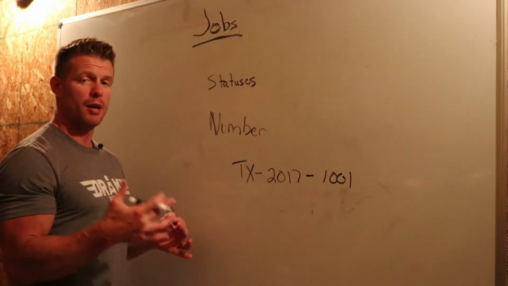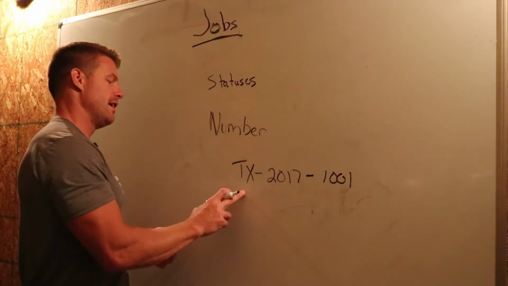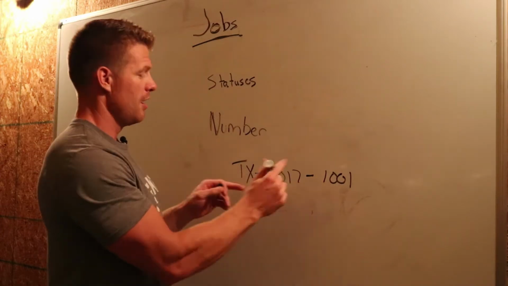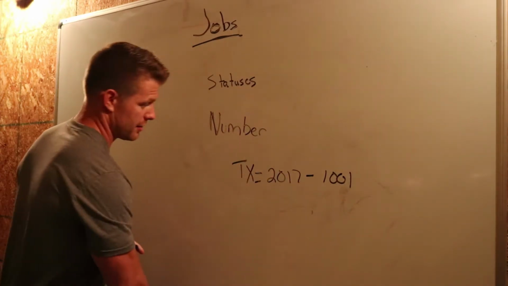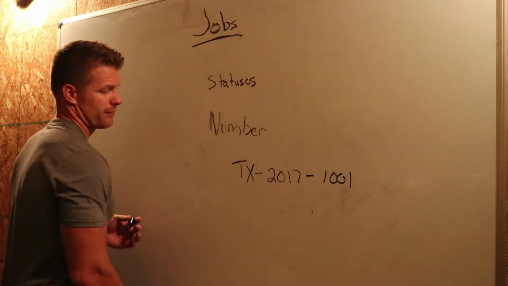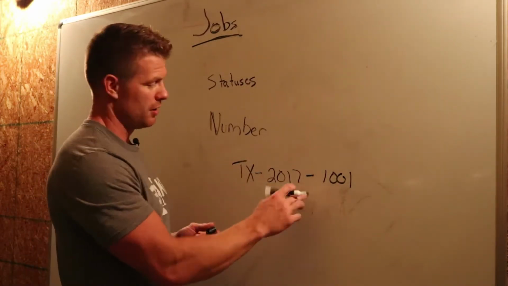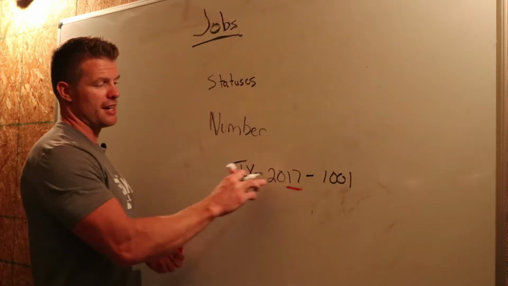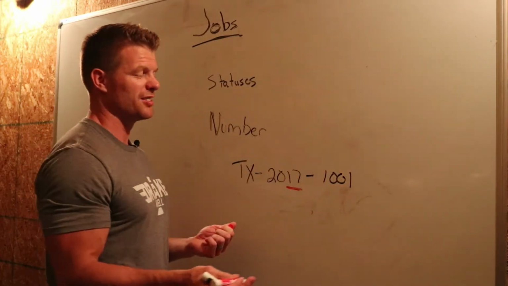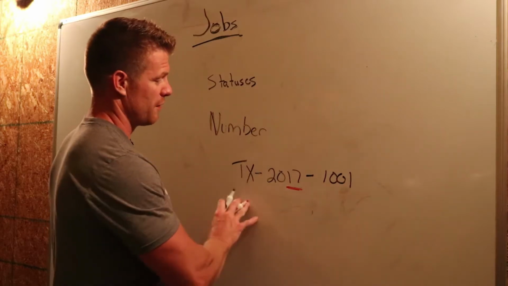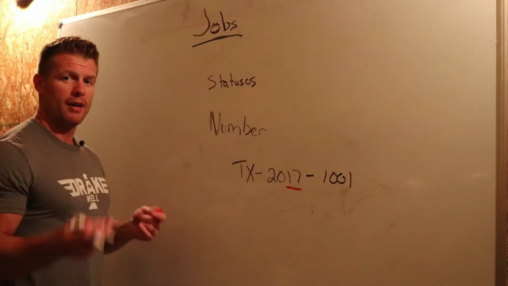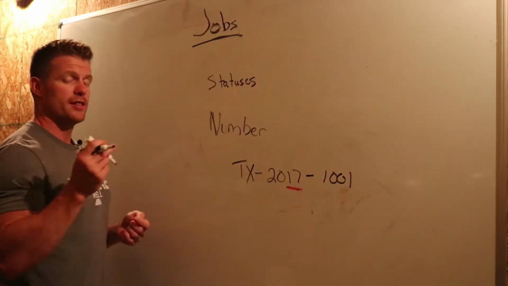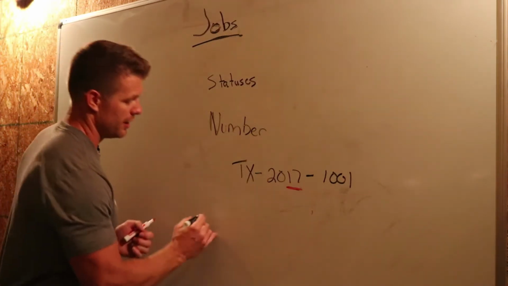So we can say, okay, a new job is created. I want to configure it so that it always has the state abbreviation first, followed by a dash. You can configure these dashes as well. If you want underscores, or just spaces, you can do all that. We're going to go with dashes. I like dashes. So you can go TX dash, then a year. Maybe you only want just 17. You don't care about 2000. So you can say Texas dash 17, and then a counter. It could start at 1. It could start at 100,000. It doesn't matter, as long as you're following some base core information that we have available to every job, we can generate those jobs. Now the second part of configuration within a job is the job types.